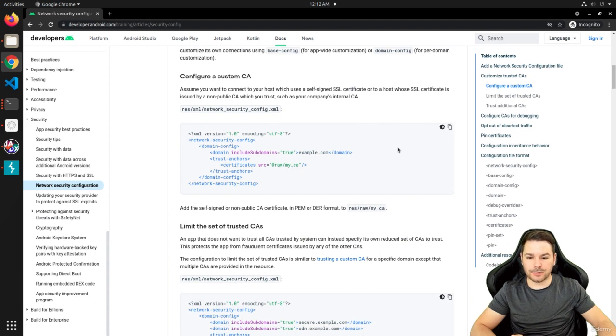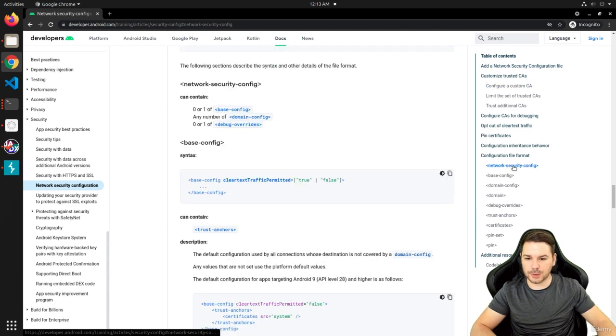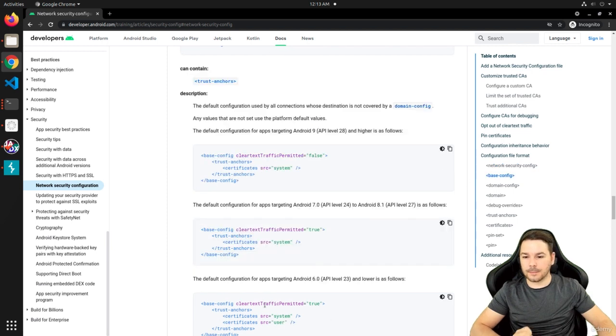The network security config has been changed. And let's see if we go into network security config. There we go. The default configuration for apps targeting Android 7 up to 8.1, but also here 9 and higher, are as following. The applications only trust certificates that are being stored in the system storage. So this does exclude our Burp Suite certificate, which has been stored in the user storage. Of course, by having root privileges, we can take our Burp certificate and put it into the system storage. But this course is designed to work most of the time without root. Therefore, what's the solution for not having root privileges? And this one is mentioned here.